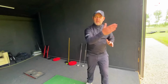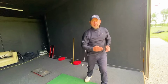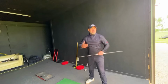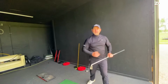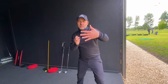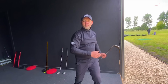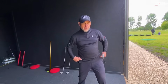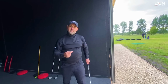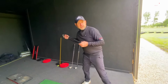So we've got a linear shift, a momentum in a linear direction, which is basically the body mass moving in the direction you want to go. And then this braces very quickly, and the body starts to rotate, and that's the angular momentum taking over. And that's the sequence. That's the pelvis, the torso, the arms, the club. That's the firing of your sequence. But what preceded this rotation was this linear shift.